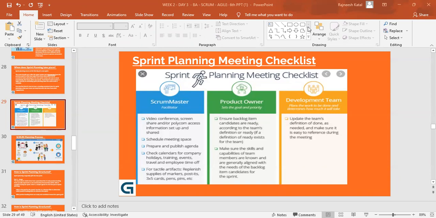Great. Okay. So I was just saying, today we are learning about sprint planning and individual roles in detail. It's quite similar to what we have understood earlier, but in much more detail, with a lot of diagrams and with some more understanding. Okay. So yes, the product owner basically ensures that the product backlog items are ready.